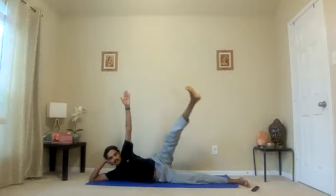Now final pose. Inhale, raise your left leg up. Hold this. If you're comfortable, hold your left leg, or you can hold the left big toe. This is Anantasana. Slowly release the asana. Roll on to your backside.